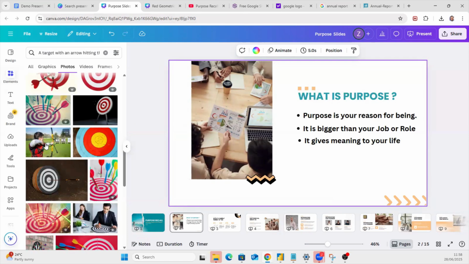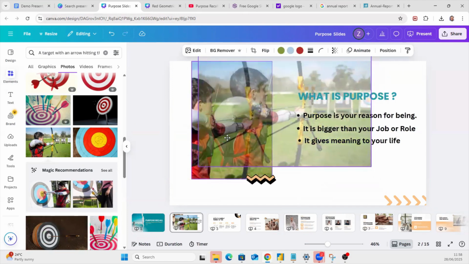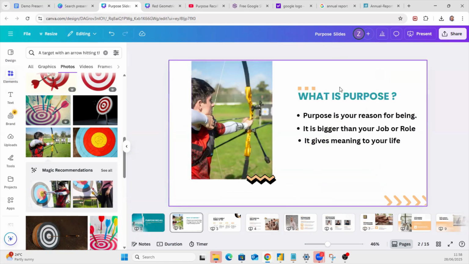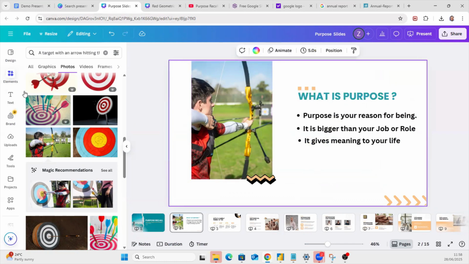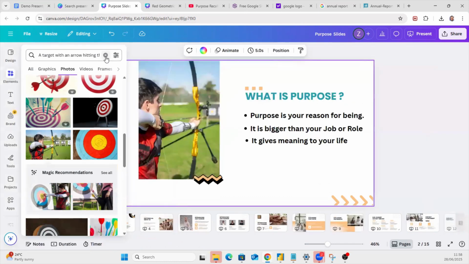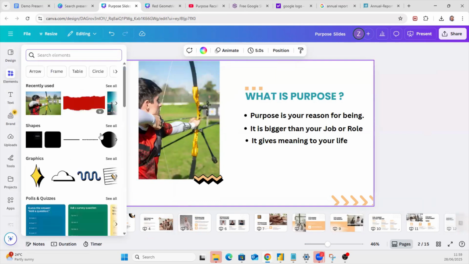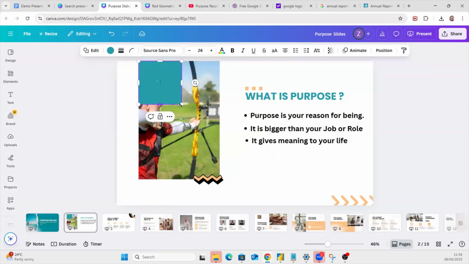Because of course it's free. You can see there's no icon there, so it's free, so you can use it. I'll just drag it and drop it here, so that basically it has taken that frame. What is purpose? If I want to maintain some consistency around this design, I will just come back to elements and then bring in a shape, for instance. This shape, put it over my design.